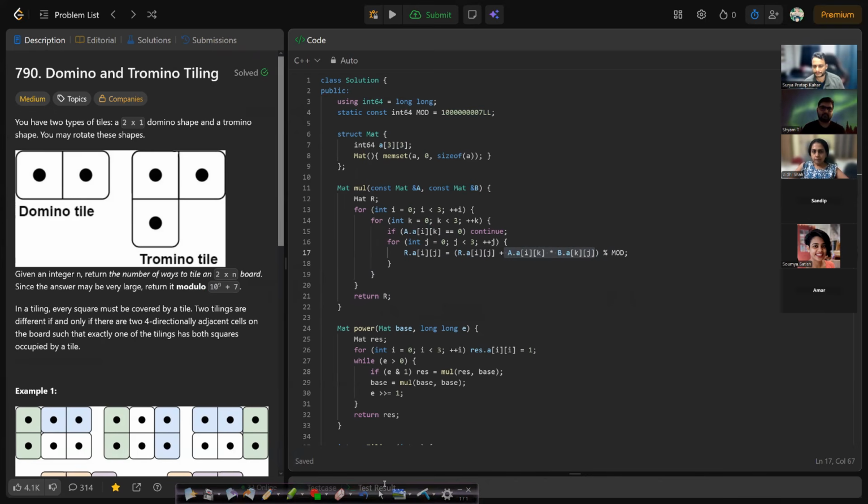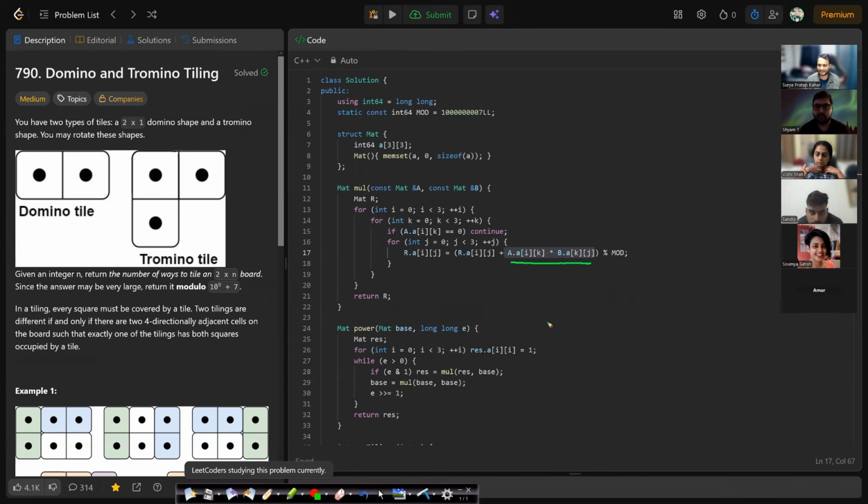At line number 17, would it be better to do A dot A modded with mod, and then chain that here? Yeah, you can do that. But I know it will not overflow, because 10 to the power 9 added with 10 to the power 9 is only going to be 2 times 10 to the power 9. So it is not a power addition. It is just like the coefficient will increase by 1 in the plus.